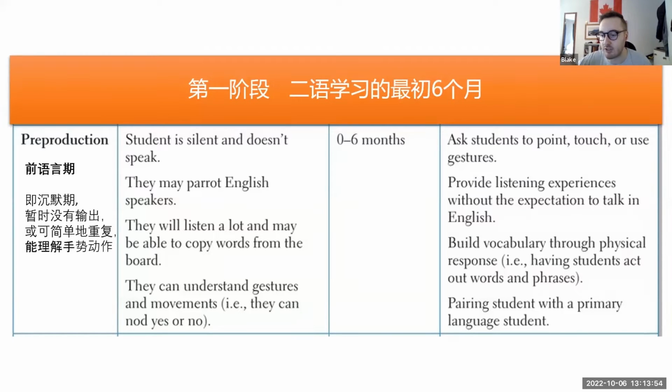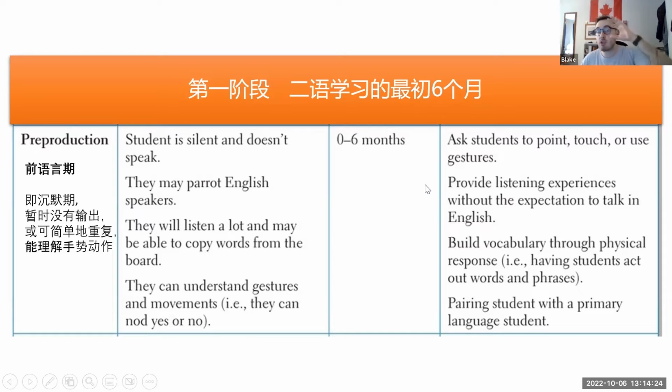So if I ask your child to say, "I am thirsty," they might be able to say back to me, "I am thirsty," but they don't necessarily understand what they're saying yet. So in this stage, they'll listen lots, and they'll do lots of writing of words to try and get used to the shapes. And they'll do lots of shaping of sounds, because in English and in any language, there are going to be sounds that feel very different to what we're used to in our common tongue, right?